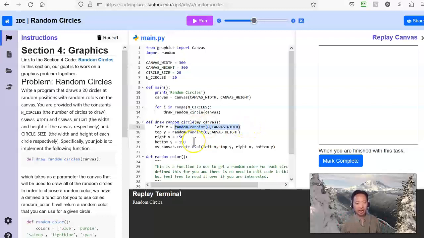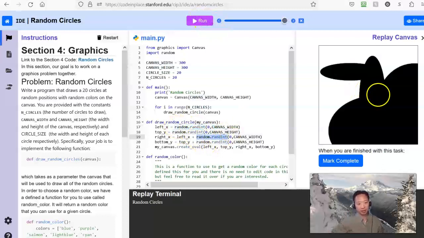Well, it has to be plus that, okay? So let's do left x plus that. And this will be top y plus that random. And again, this number that's generated here is not the same as this number generated here. They're going to be different values.